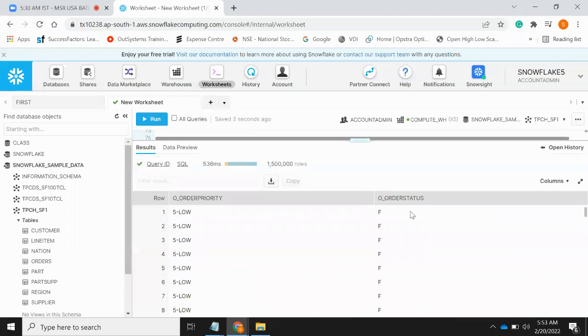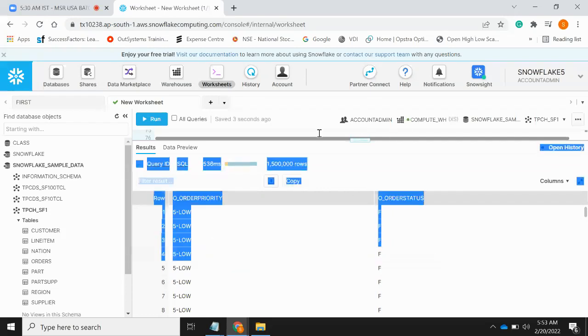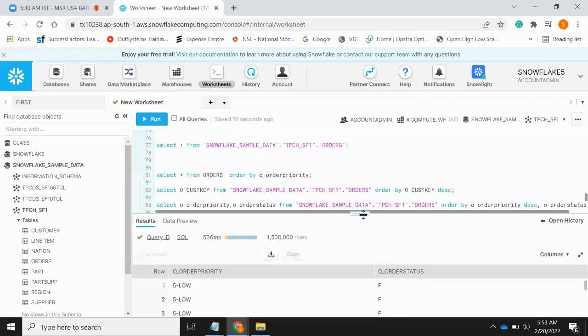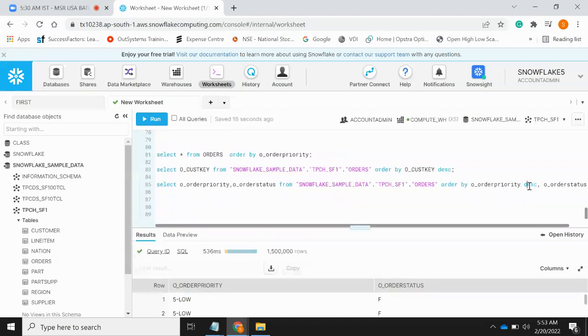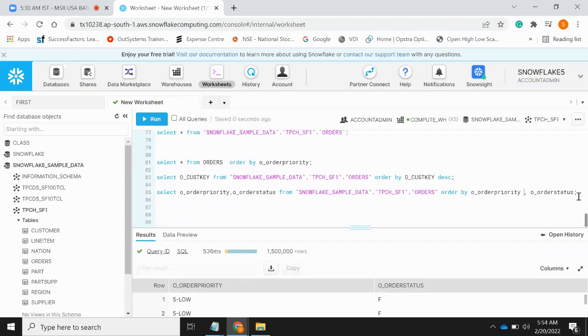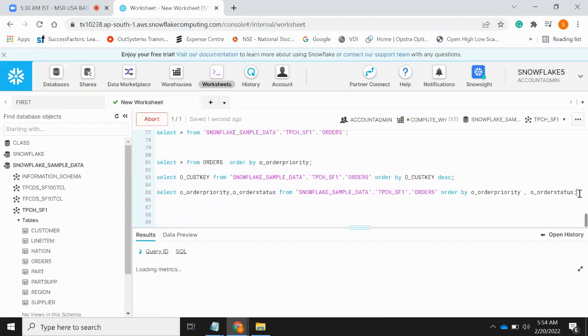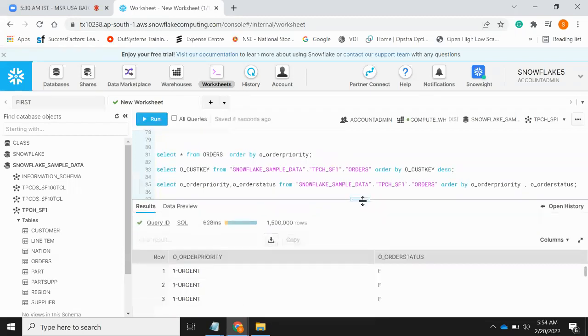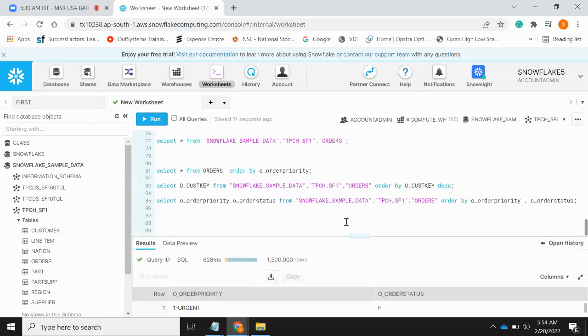Both are in order, right? It's displaying in order, order priority, then order status. Now if I remove this descending, then what will happen? See this one, the order priority is in ascending order, right? So this is how we can display.